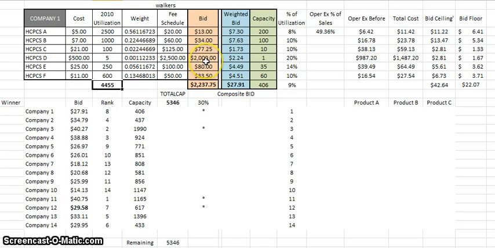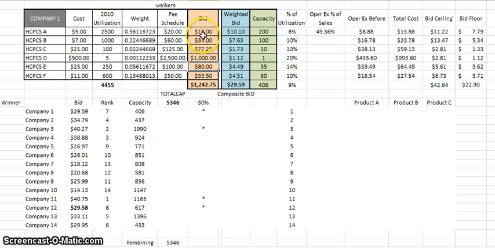Well, if we didn't know that, let's flip-flop it. Let's say we said, geez, I'm going to raise my bid for HCPC code A by $5, so let's make that $18. And now I'm going to lower my bid for HCPC code D by $1,000, so let's make that $1,000. Well, what's happened is that our composite bid has actually gone up, even though our aggregate total bid has gone down by $995.